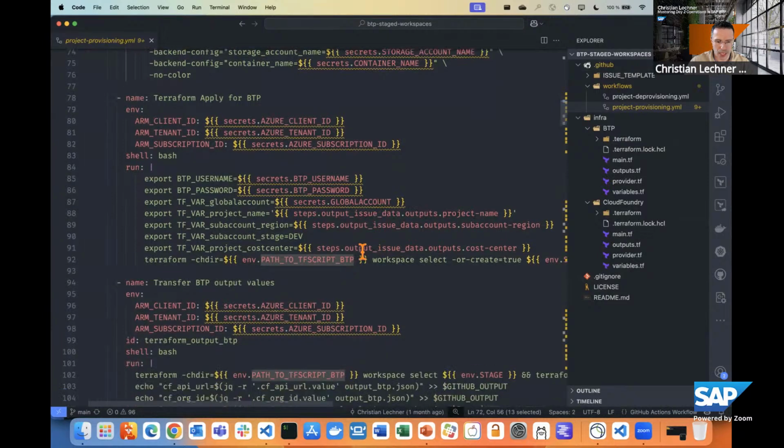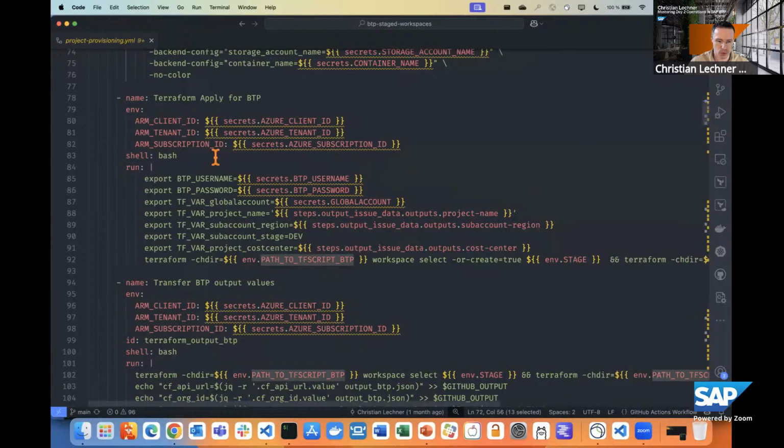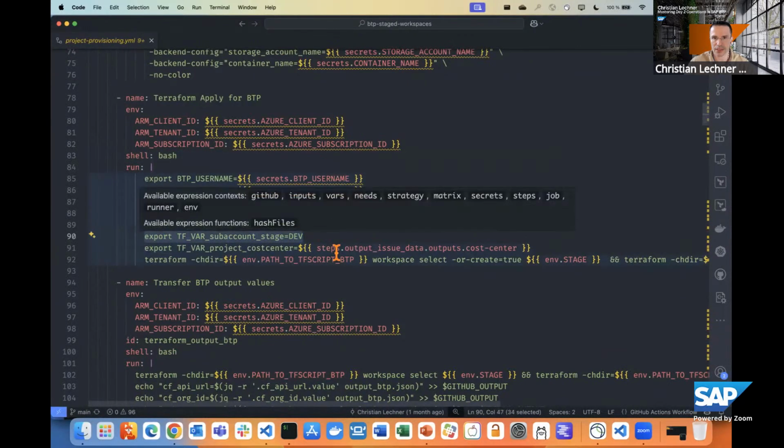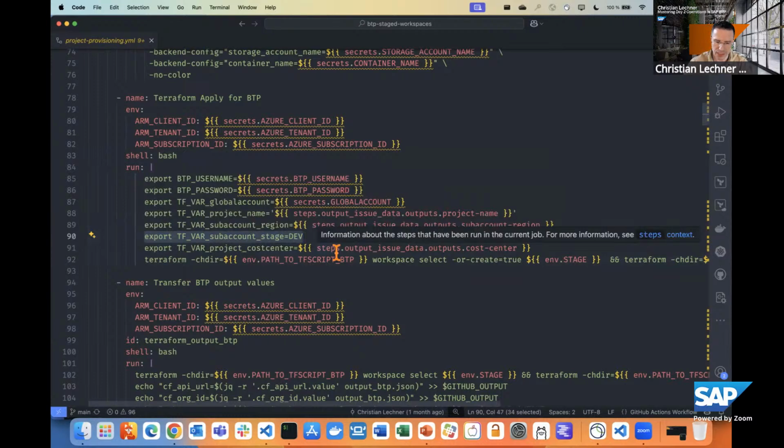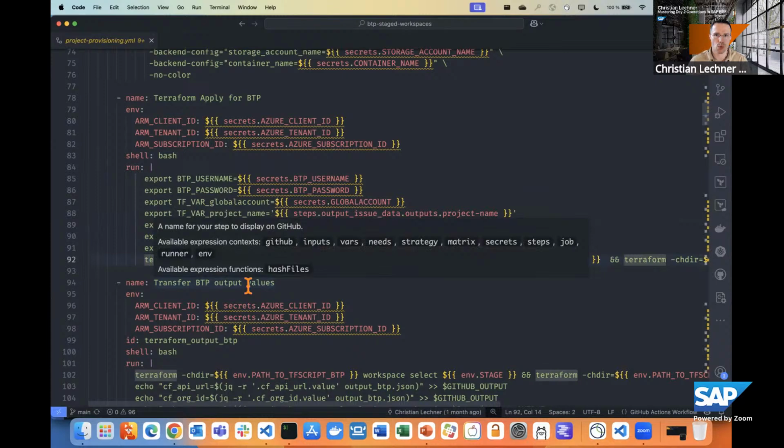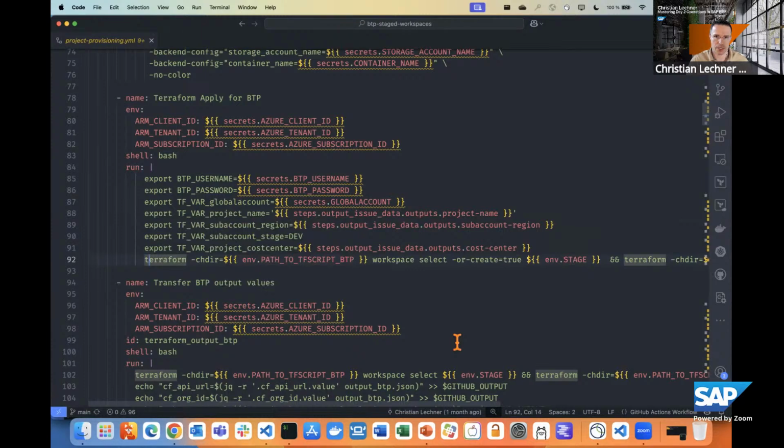And then what we have to do differently is the apply phase. For the apply phase, we have to hand in this new variable, this dev stage, so that our configuration knows where it is. And then we have to tell Terraform, I want to work from now on in a very specific workspace. So in this kind of virtual environment that allows us to split the state between those different workspaces, which in our scenario map to our stages.